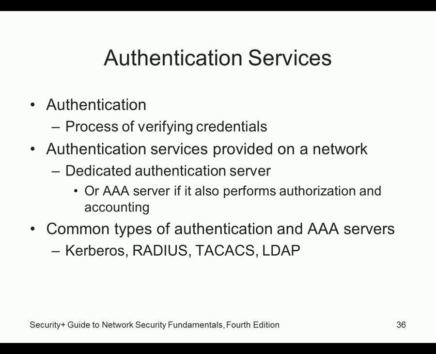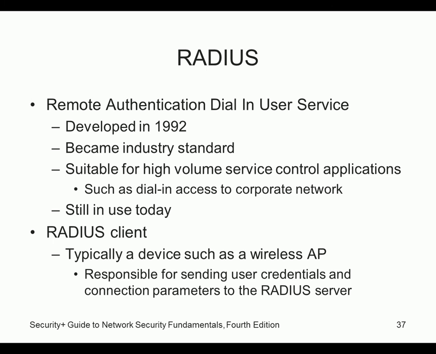Radius is the one I've always played with. Remote Authentication Dial-In User Service. Way back when I worked at an ISP, we actually supported people dialing in. I could see when they dialed in and how long they'd been on, and that's how we billed people. It's all through the Radius server. Still in use today. It can still be used for VPNs. Can be used for everything.